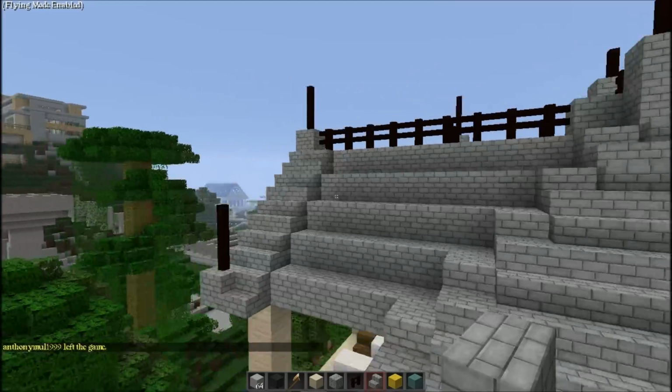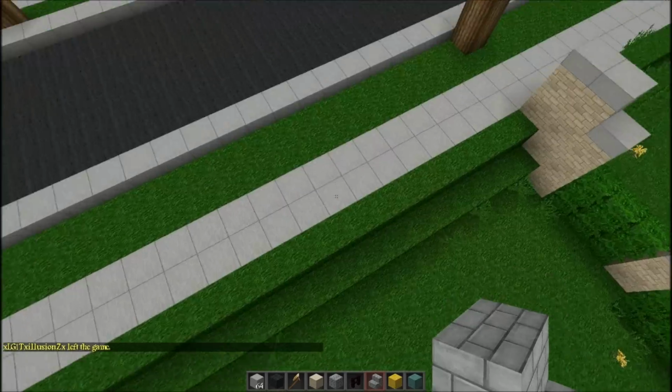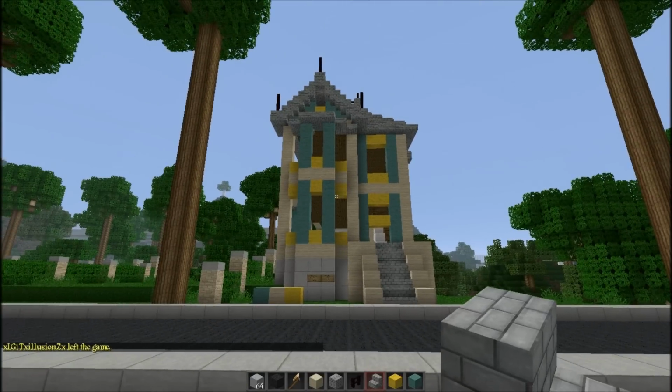So, alright, that pretty much concludes this roof tutorial. I'll have more, of course, of like different roofing styles, switching up materials and roofs and things like that. So, keep a lookout for those.